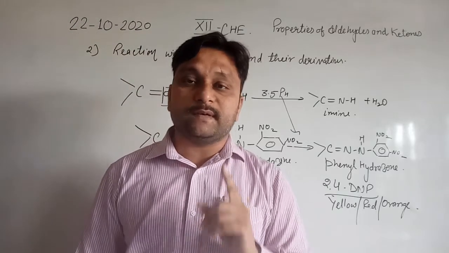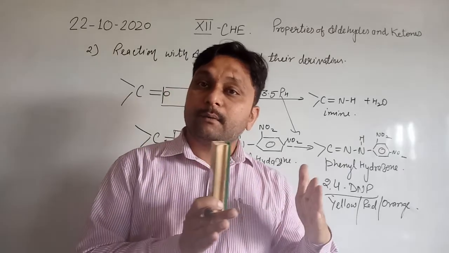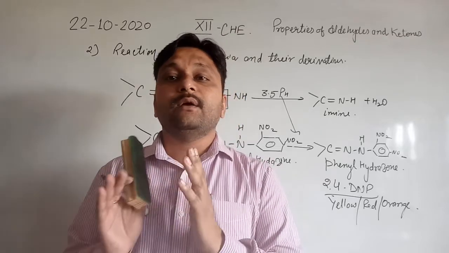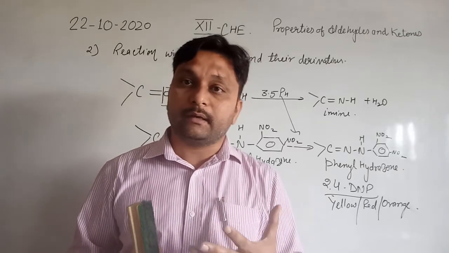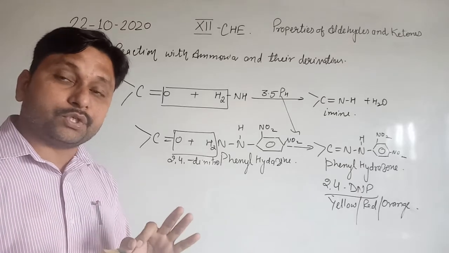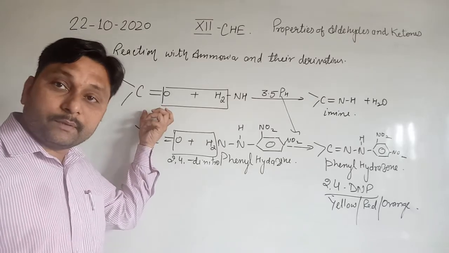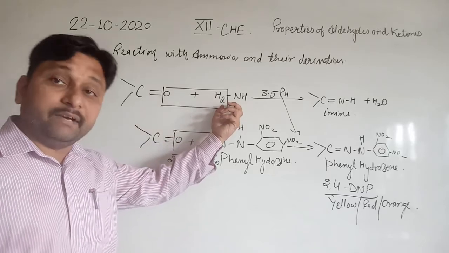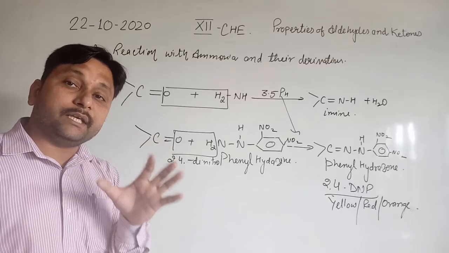There are two reasoning questions. The first reasoning question is why we use a weak acidic medium, and the second question is why we can't use a highly acidic medium. Clear? So first of all, we start with the first reasoning question, that is why we use the acidic medium. Actually, this CO group and ammonia and its derivatives can't react easily when they react together.